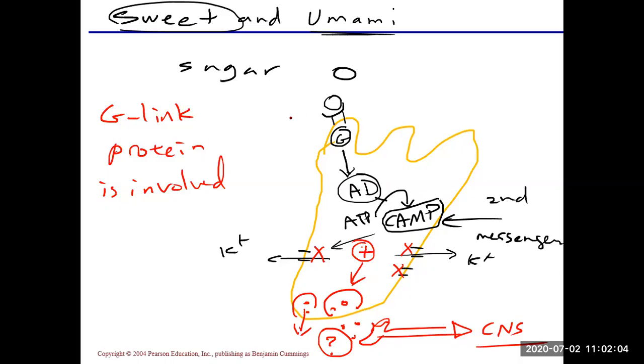But here it is the sugar or the sweet sensation when you're tasting a sugar. Sugar is a glucose, so this is a glucose, for example. The glucose doesn't just go in. First of all, it's too large compared to the cation. Another thing is they do not have the transport protein to get inside. So they bind to the receptor, and you could see these receptors are located right over here. Once they bind to the receptor of these cells, G protein gets activated. G protein can activate adenylate cyclase.